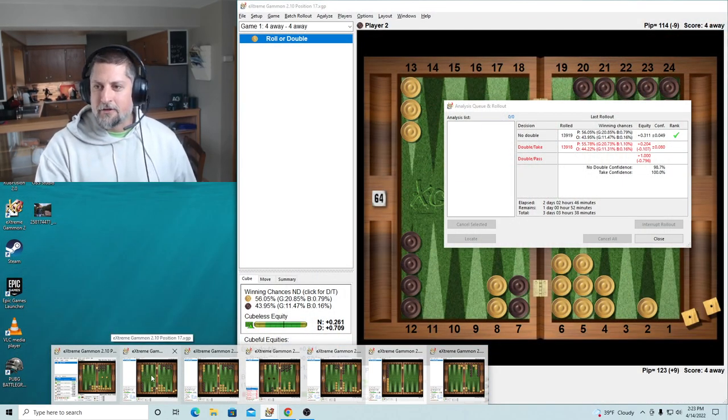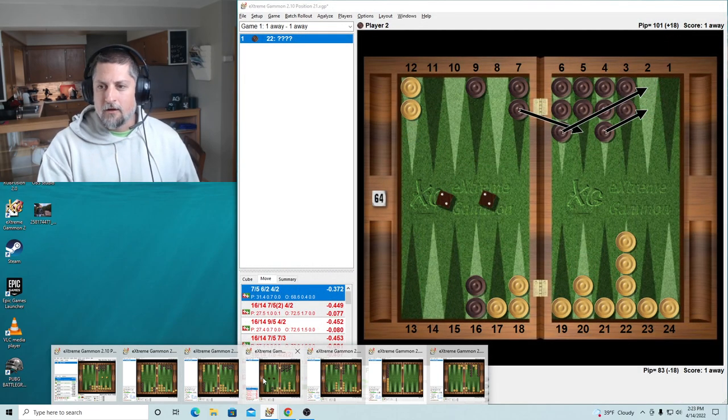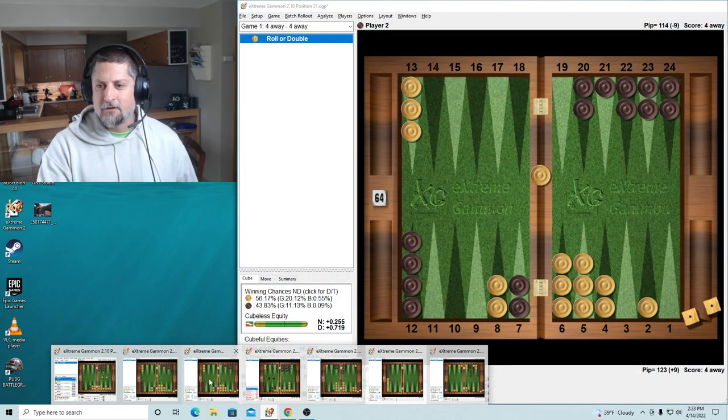What else do we have here? Yeah, this is another confidence interval. I think this was a cube that I looked at. I was just curious.